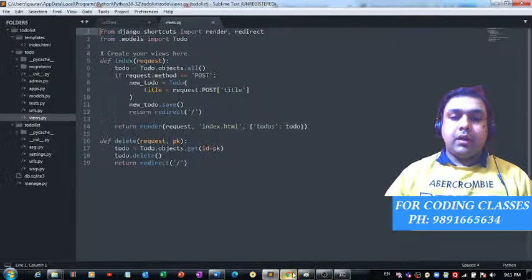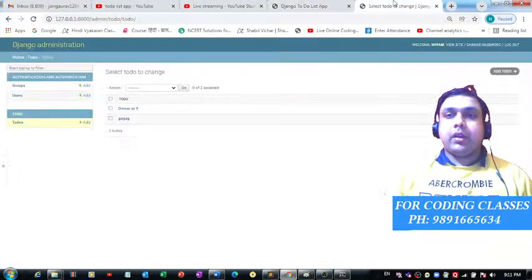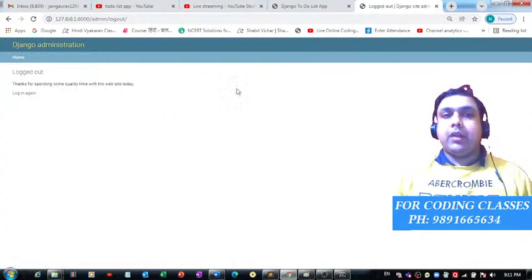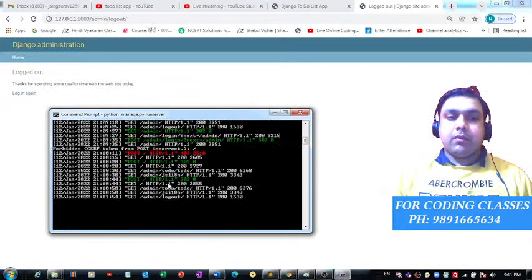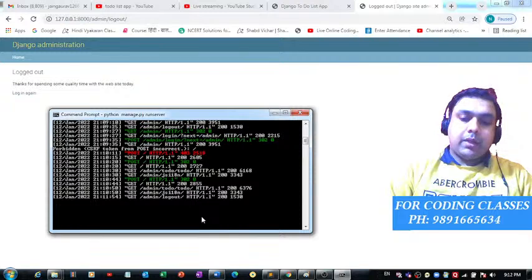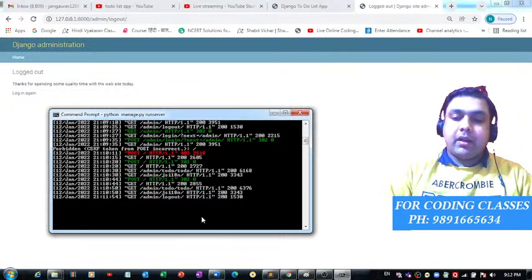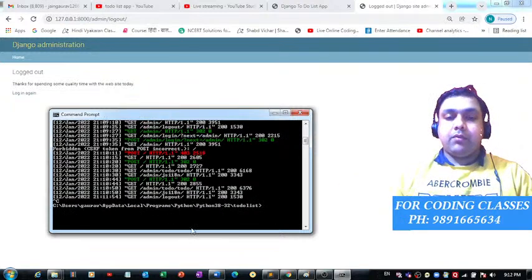Now it's time for me to tell you how you can create the login credentials for accessing the administrator panel. For that I need to break this server. How to do that? You can press Control and Break keys on your keyboard together, and your server will break down.